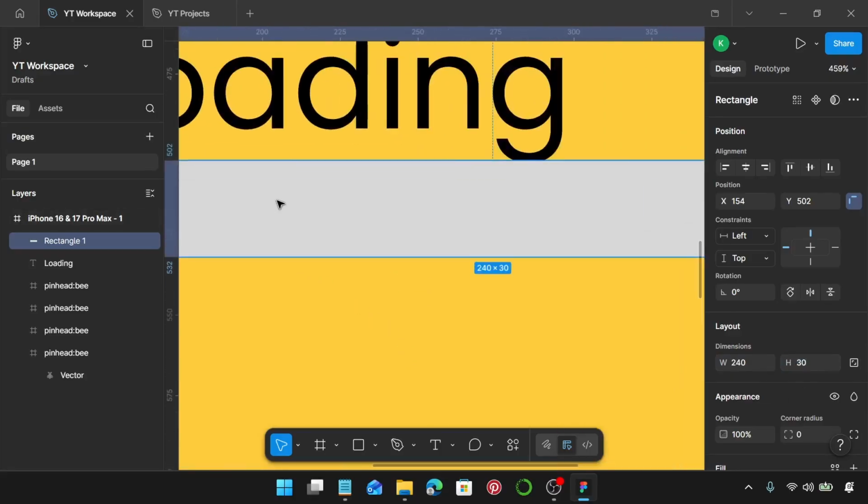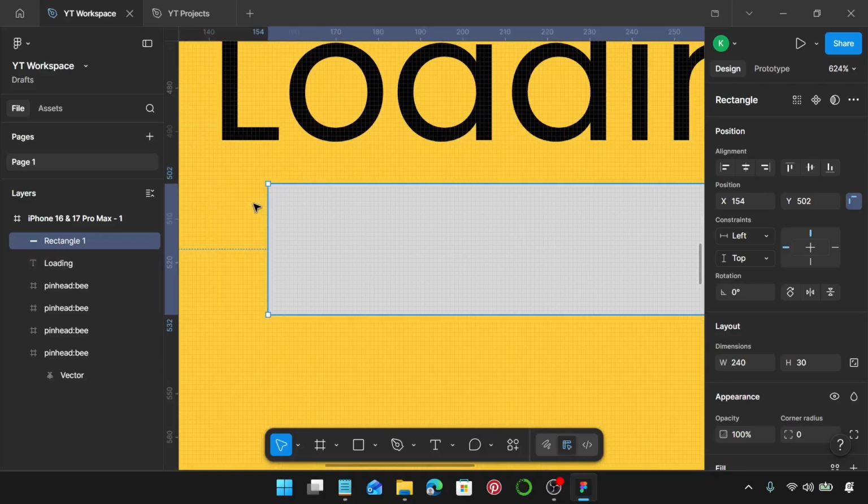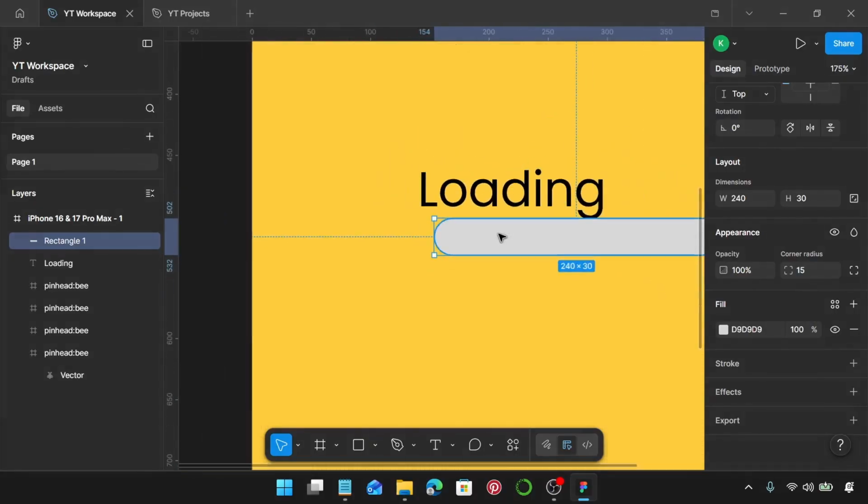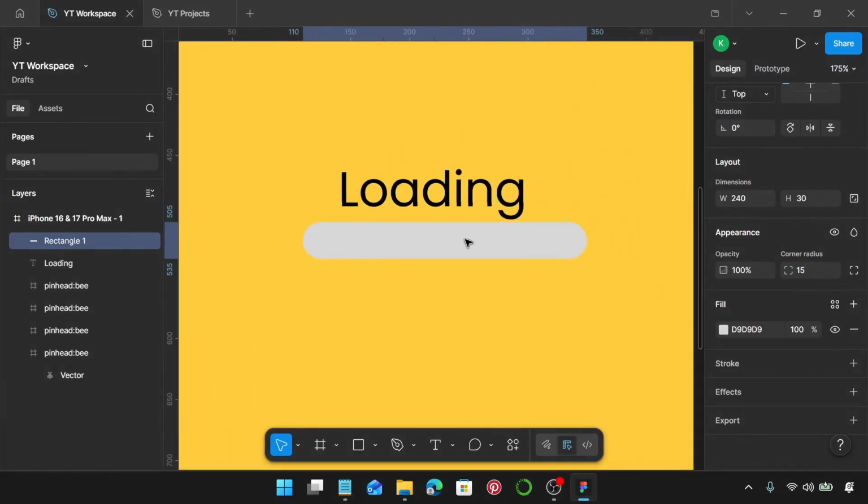And I'm going to zoom in, get much closer, and now you see this dot. Grab it where it says radius and just drag till you have the edge being as curved as it possibly goes. So for this particular dimension, it changes depending on the size of the rectangle. The corner radius is 15, and I'm just going to bring it here.